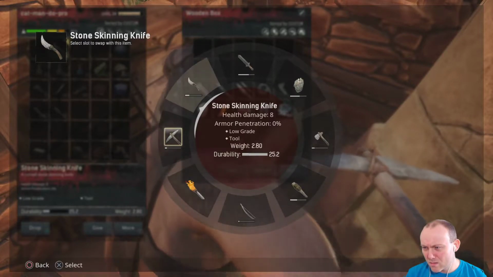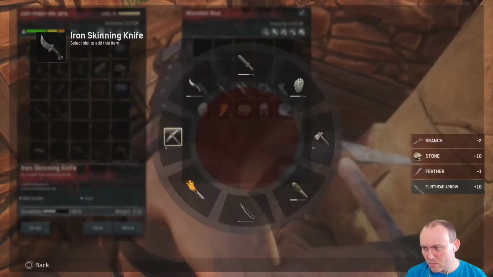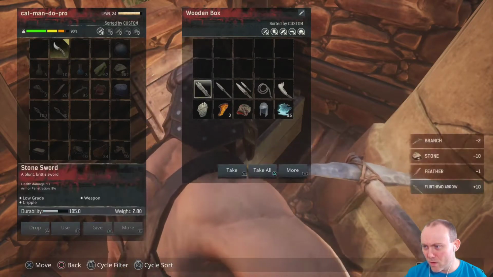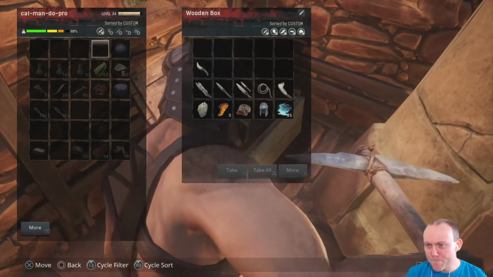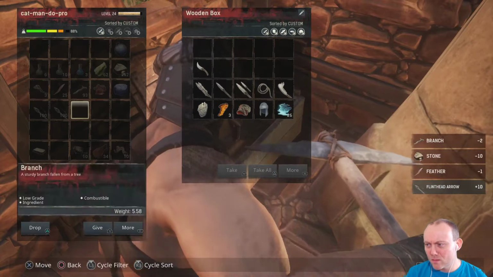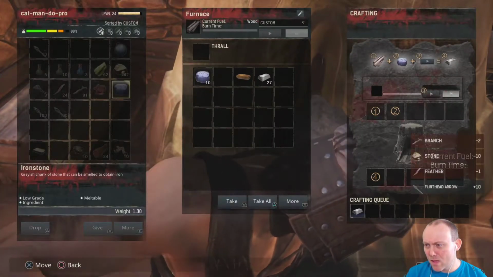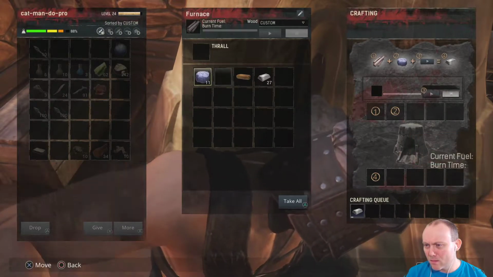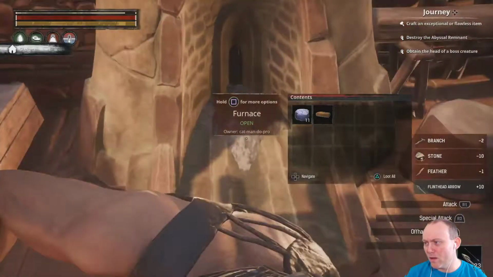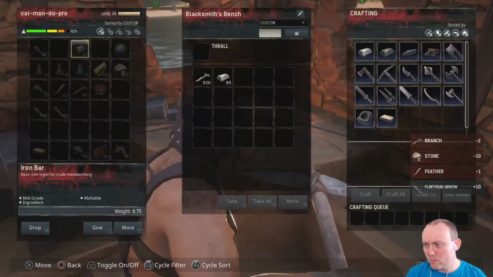What's that? Iron skinning knife. Is that a stone skinning knife? Well, I've got the iron one. I don't need it. There you go. Freed up a little bit of room. Can drop that iron off. Don't really need that. Put that in there. Hopefully, I can take this iron over here. We've got about 100 iron.